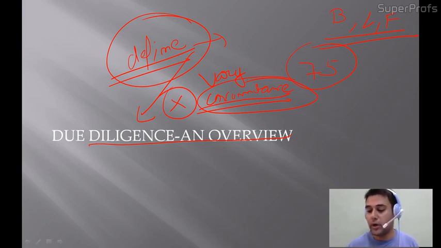A few transactions which require due diligence, just to name a few, could be mergers, amalgamation, joint venture, partnership, maybe a franchise or giving a distribution, or venture capital or making a public offer. The documents that need to be checked while conducting due diligence, just to name a few, could be the basic information of the company, the financial, the litigation, the accounting, or the profit and loss and the balance sheet, the legal contracts, the company's relationship with the media, the taxation aspects, and the environmental and cultural side of things.